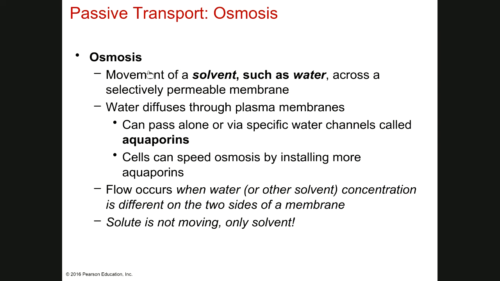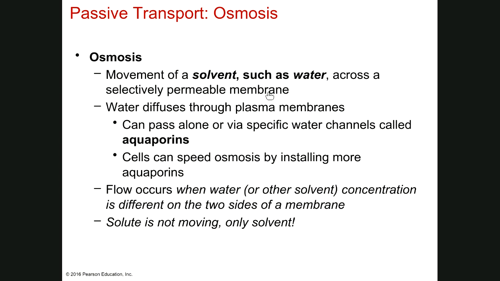Osmosis is the movement of solvent. And in the human body, we're really talking about water. This is the main type of solvent that we're dealing with in the human body that will perform this behavior of osmosis. Okay, so now remember, the plasma membrane is going to allow non-polar substances to pass. But I mentioned to you last time that water, because of its really unique shape, because of its angles, is able to finagle through those fatty acids.